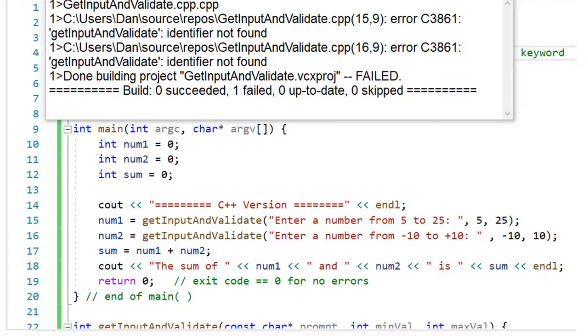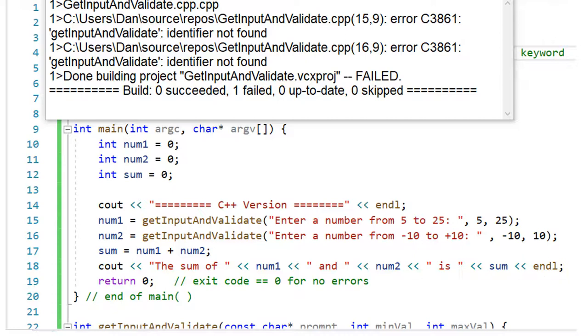Oh no! I got a compiler error. The C and C++ compilers are single pass compilers, which means that everything must be defined before being used. I placed the function definition and its code below main, but I tried to use it from inside main. There are two solutions to this. Either place the function before main or provide a function prototype. You may as well get used to using function prototypes in larger projects. The function itself may even be in a different file.